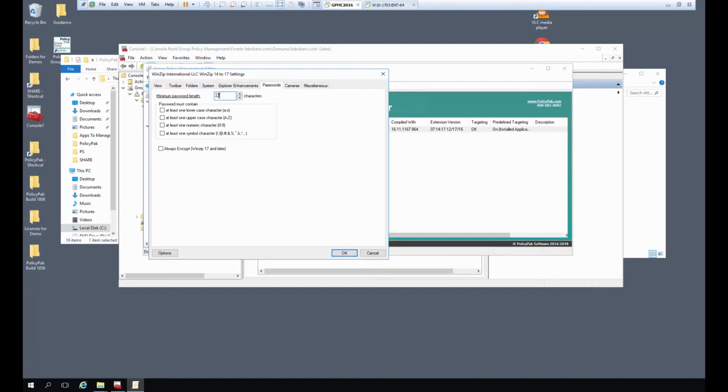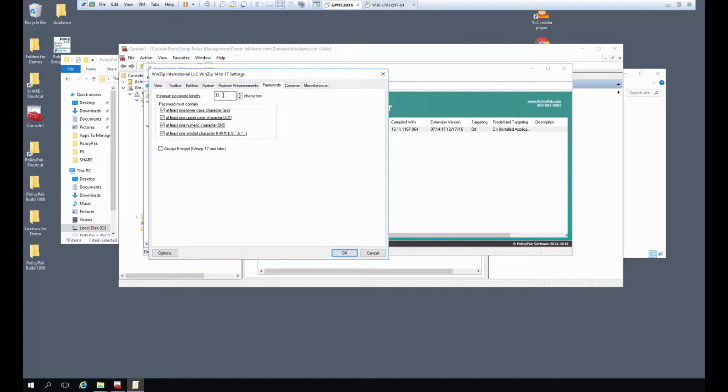Now notice when I made a change there that it got underlined. That means that it's always going to be reapplying that setting. That means we are delivering that setting. So right now, these, you notice they're not underlined. We're not delivering any settings here, but when I check here, notice it becomes underlined and that setting is being delivered. Now, if you want to deliver an unchecked setting, you can certainly do that. And now the specific setting we're delivering is that this is unchecked. But I'm going to go ahead and leave them all four checked.